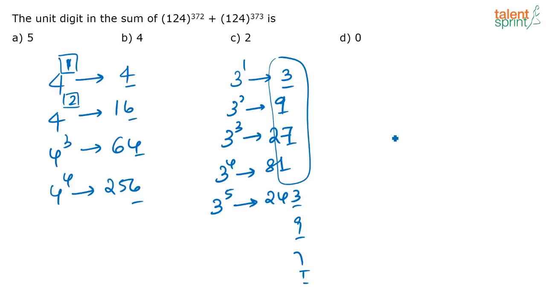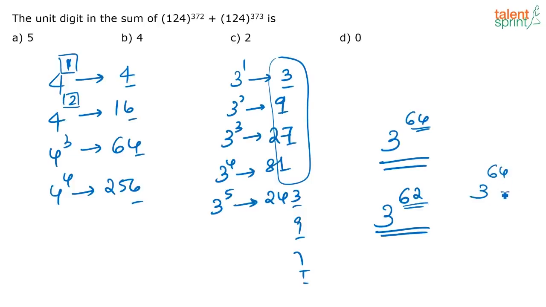So if you know this pattern, you can say, let us say the question is 3 to the power 64. What is the last digit of 3 to the power 64? See, the cycle of 3 is that in every 4 steps, this pattern repeats, 3, 9, 7, 1. 64 is a multiple of 4. So definitely it has to end with a 1. Or if the question was 3 to the power 62, then what will it end with? The closest multiple of 4 near 62 is 64. So I know 3 to the power 64 will end with 1. So 3 to the power 63 will end with 7 and 3 to the power 62 will end with 9. So this is the method that you have to use to solve this question.